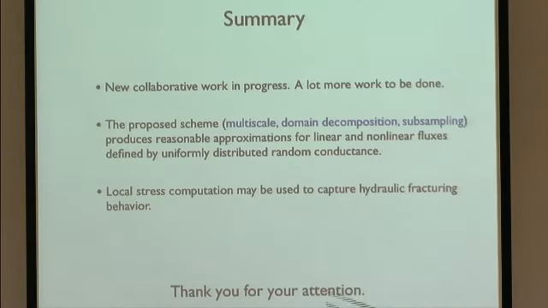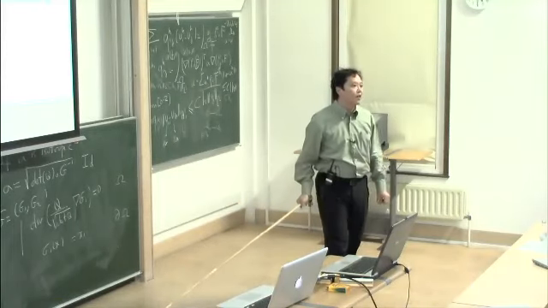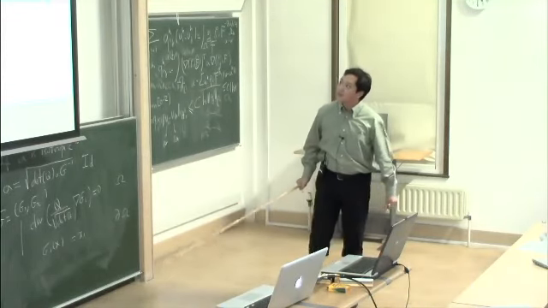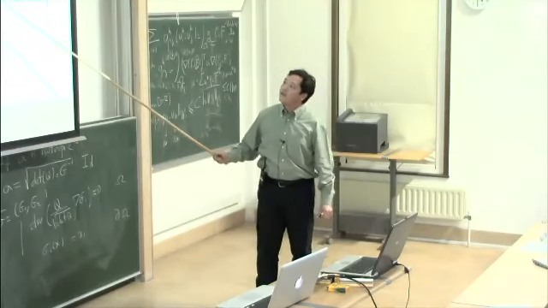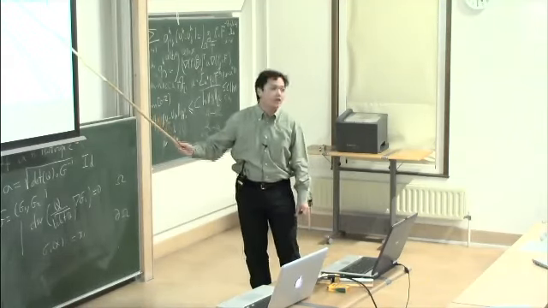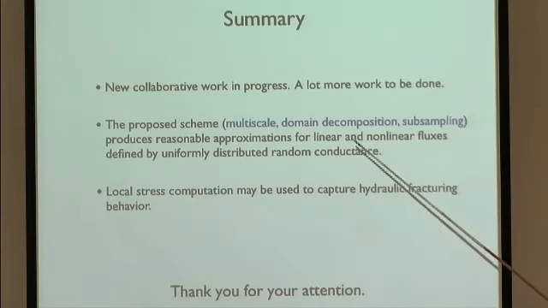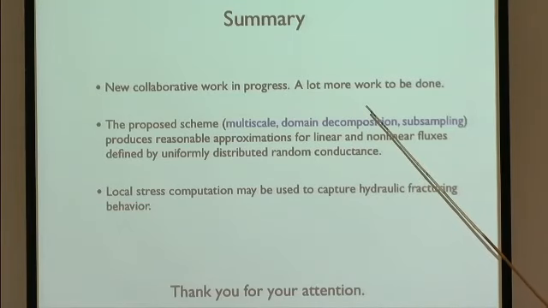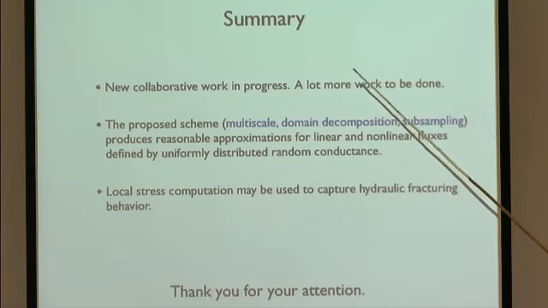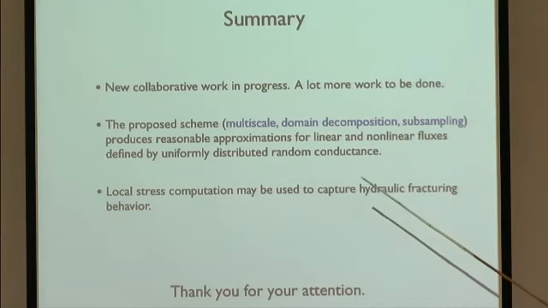I would like to stress that this is new work that we just started not long ago. There are a lot of things that we still need to consider. If you look at the proposed scheme, it is multi-scale in nature, the way it is designed. But if you think about the network domains that we use to simulate the flux value, they can overlap. In this regard, our method can be regarded as a domain decomposition method. If the network domains don't overlap, then they are like a subsampling method for the network simulations. I think I should stop here, and I thank you for your attention.